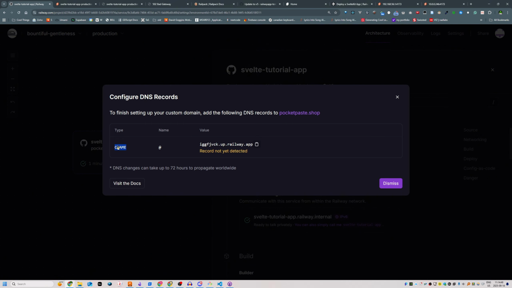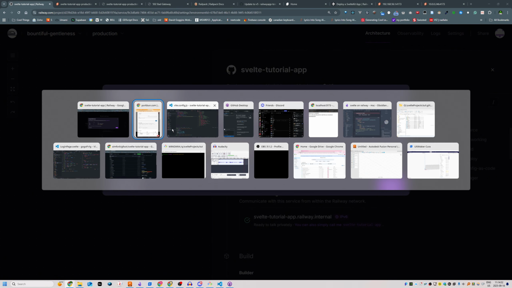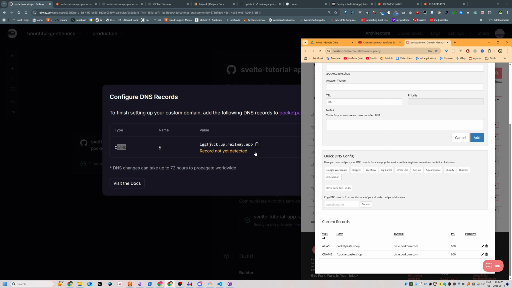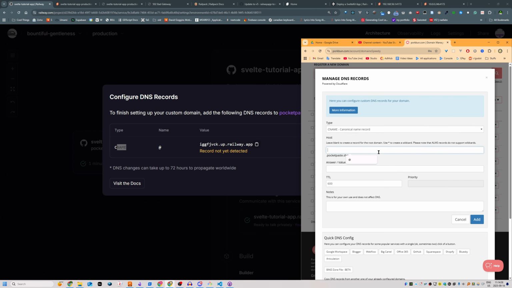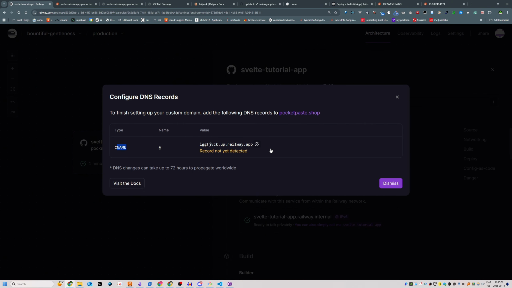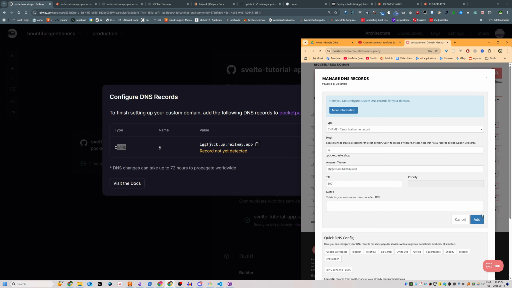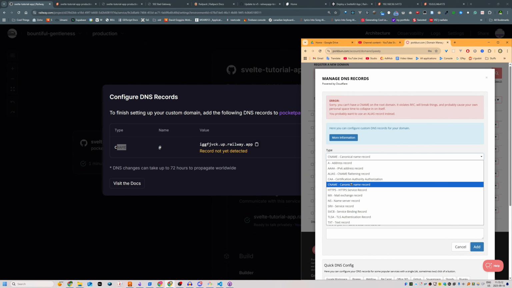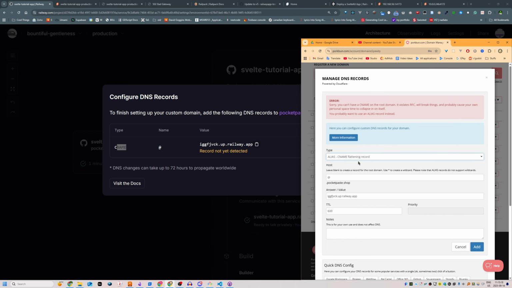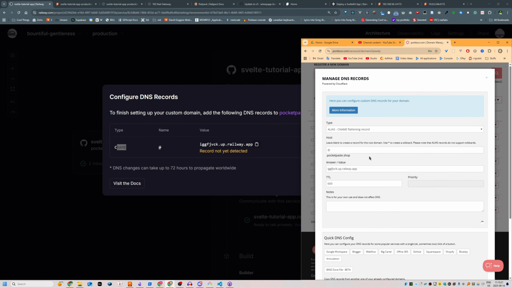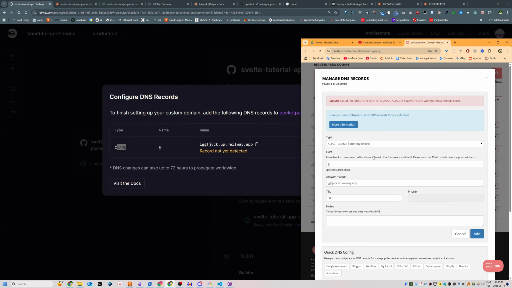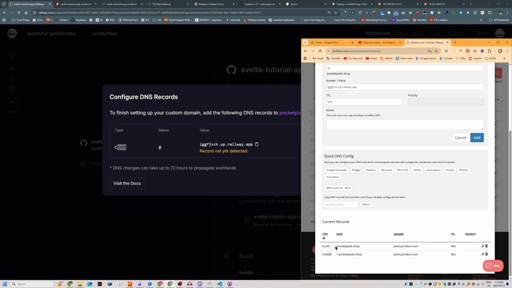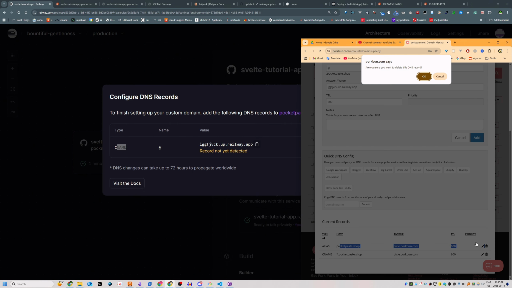I don't know why Railway does this, but it says CNAME. Maybe your domain provider allows this, but when I do CNAME and @ and copy paste this value, I go to Porkbun and paste the value. Click add. It says, sorry, you can't have CNAME on the root name directory. It took me a while, but if you read every single entry, you can see we have an alias, and it says CNAME flattening record. If I click add, it doesn't work, and the reason is because we already have something here. So I'm going to delete that.